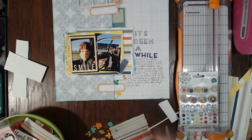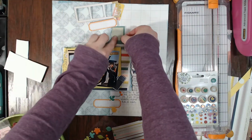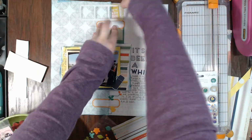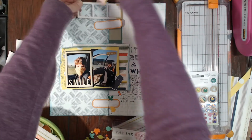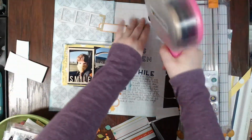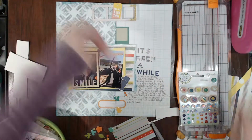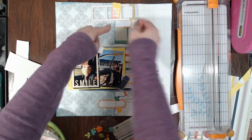And then I'm going to move to the top, and I'm going to start gluing down all of these tags and frames and things. And I'm really happy with how this layout turns out. It's not your typical school layout, and I think that's kind of why I like it. It does have the primary colors on there, but it also just has fall colors and just summery colors, because I do have pink and red, which I consider summer colors. I don't know if you guys do. Whoops, sorry about that.